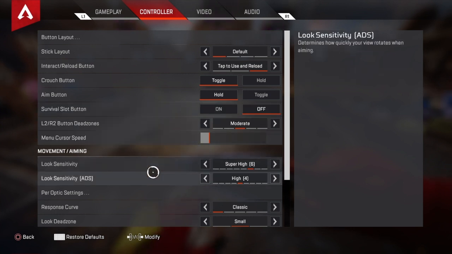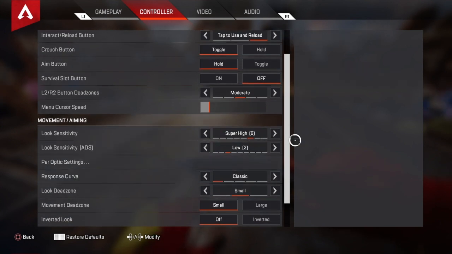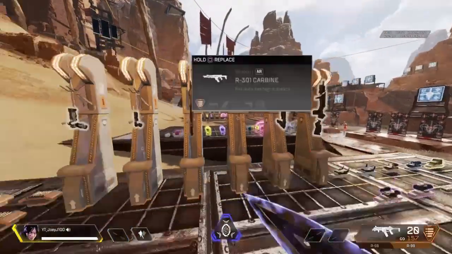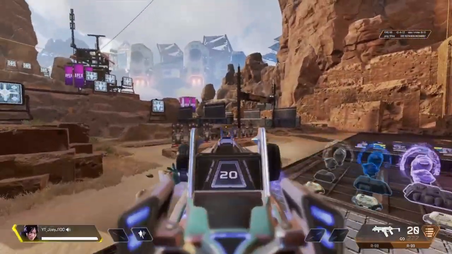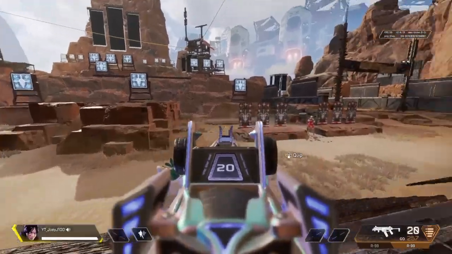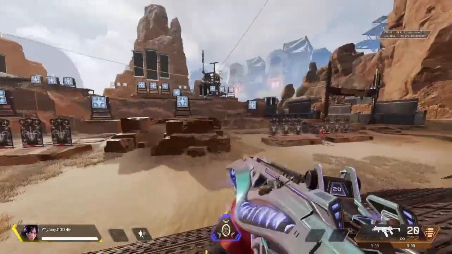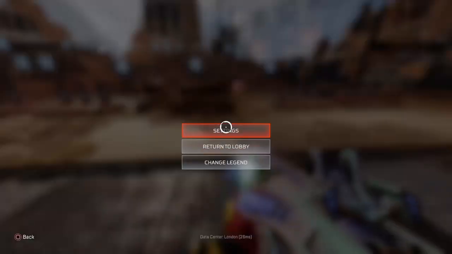Now this one, look sensitivity and ADS sensitivity. So default is 3, I believe. Yeah, default is 3.3. To me this feels extremely slow. Aim wise it doesn't really matter, the look sensitivity, because you're kind of used to being a bit slower when you're zoomed in. But look how long that took me to do a full 360. That is way too long in my opinion.